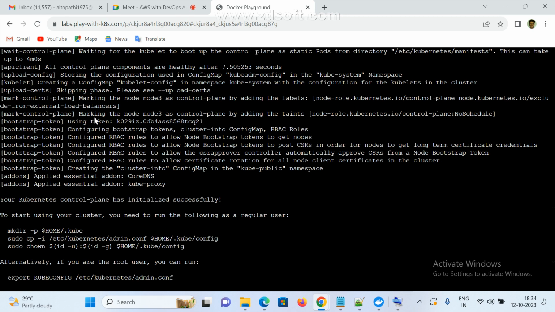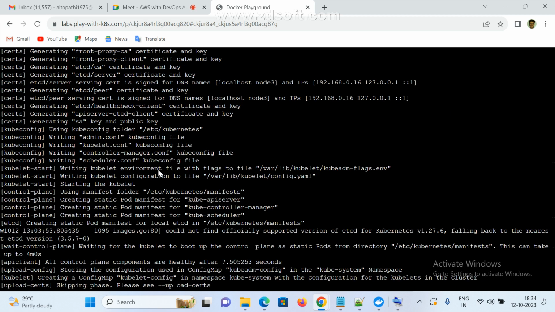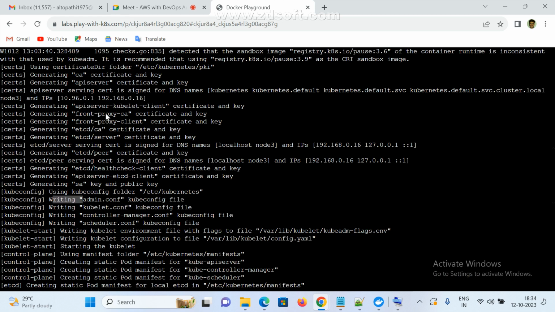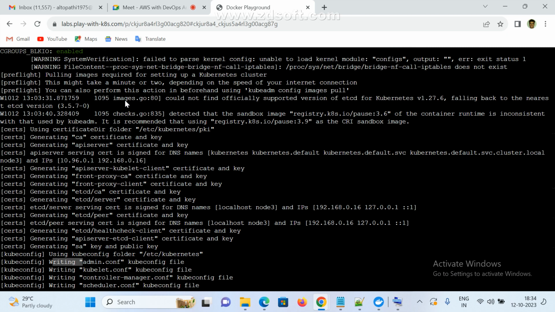If you observe here, it is creating the admin config, kubelet config, controller, and scheduler. Everything it is configuring. If you go a little bit up, see here, the API server and also etcd and also controller and also scheduler, everything it is generating.